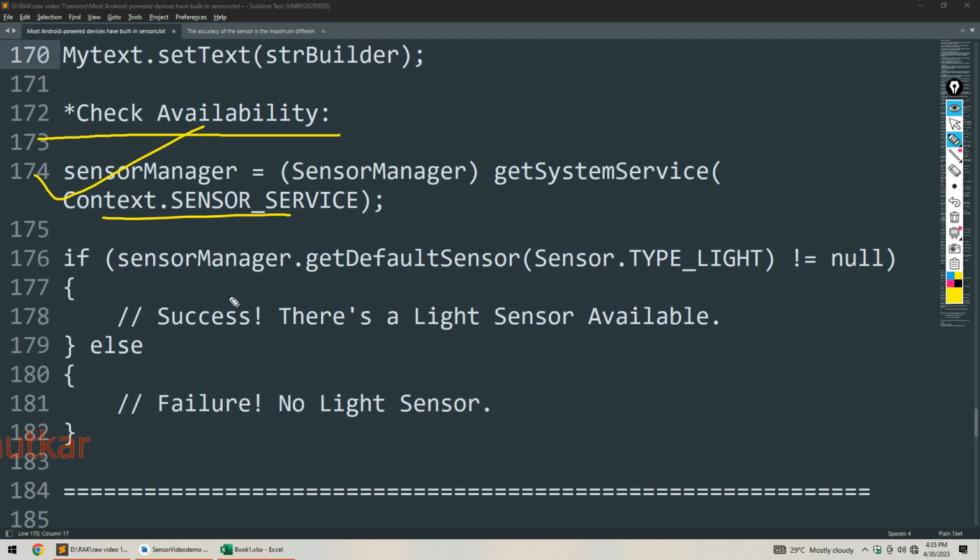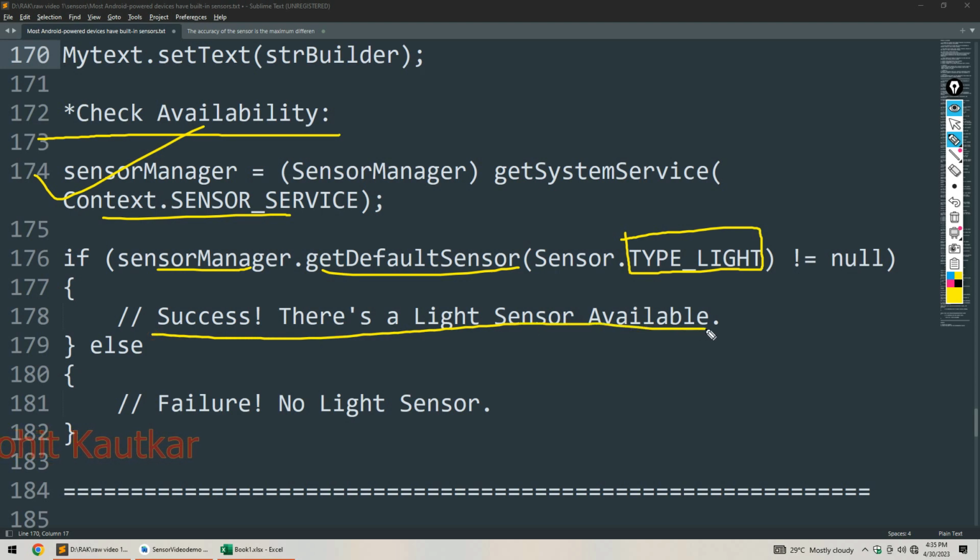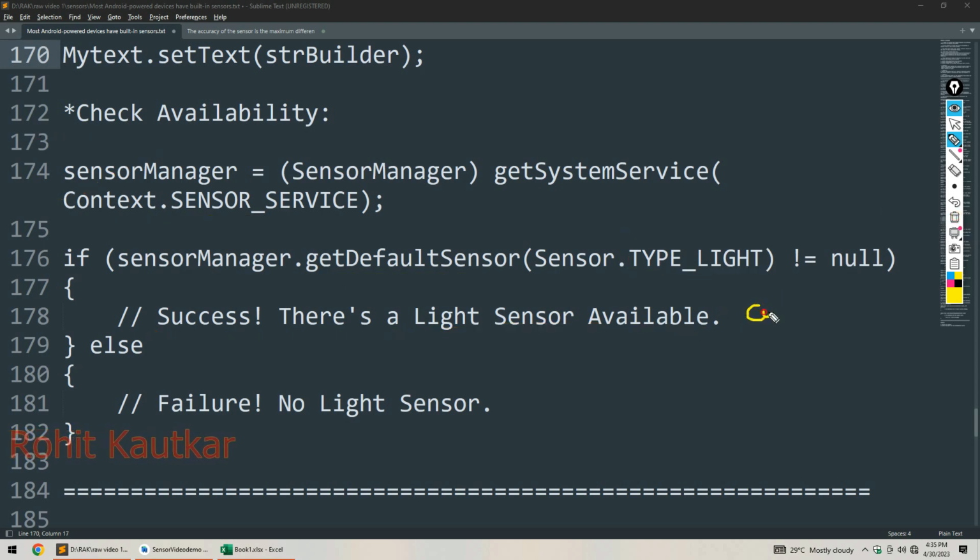So in the if you will write sensorManager.getDefaultSensor, and which type of sensor you want to check here, you want to check TYPE_LIGHT sensor. If it is not equal to null, that means the sensor is present. So you can collect data over here because the sensor is present.